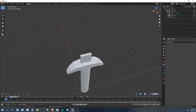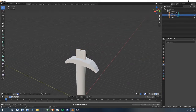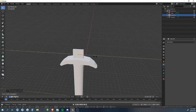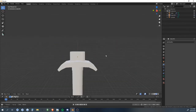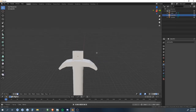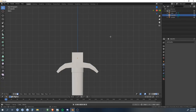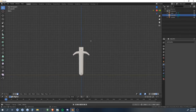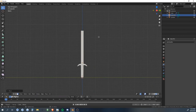But after I make the basic shape of the blade and figure that out, then I'm going to select the edges and essentially do this sort of thing and give it sharper edges like that. But I'm going to do that after. So we can use this to get the right angle. You can move it up, make it longer.